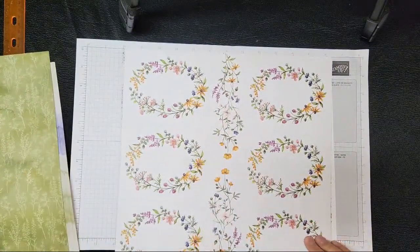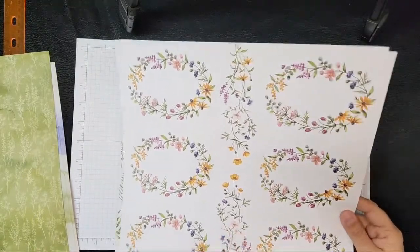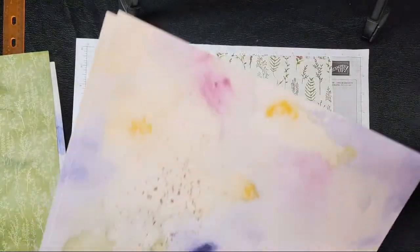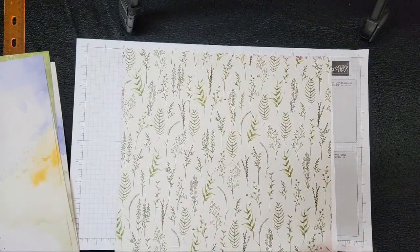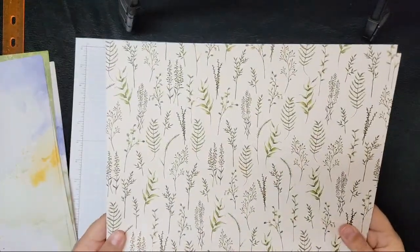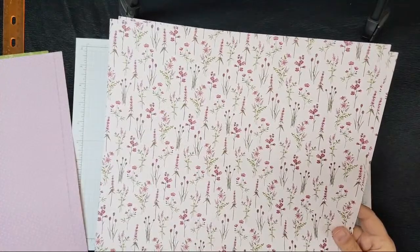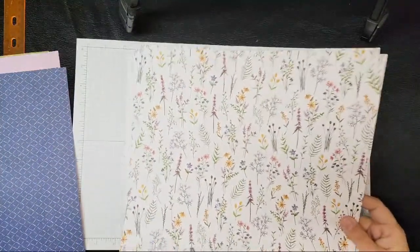And then we've got, do you remember these from a couple years ago? I'm like, were they sunflowers or daisies? I cannot remember. Does anybody else remember? Comment if you do. I can't remember. So. Okay. Some leaves. Ooh, that would be pretty for Easter, huh? Just some gorgeous spring paper. Yes, more flowers, though. They keep bringing more flowers. I guess people like flowers. So, this is the last one.